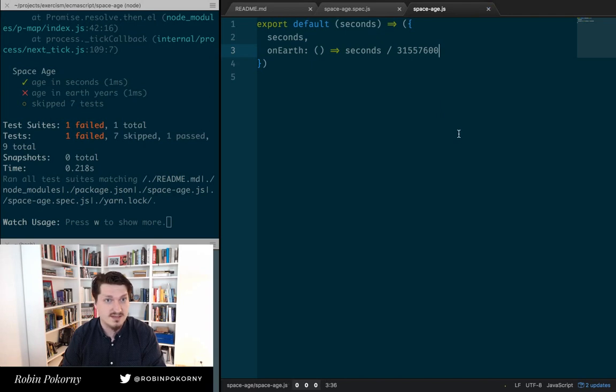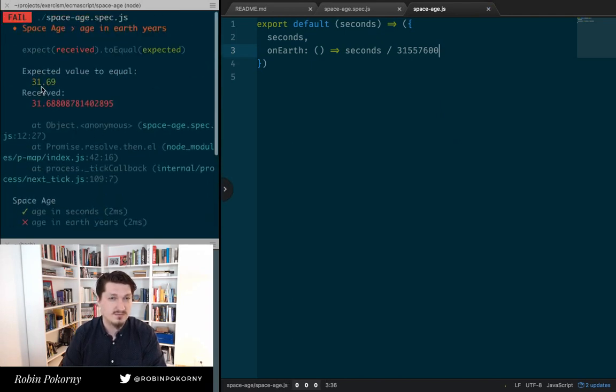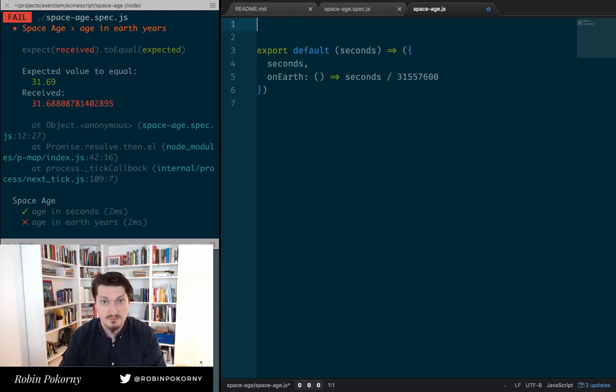I will save it, and it still fails. How is that? Oh, yes. So the correct result is this long number that they expect us to round. Okay, that means we can write it a little bit nicer. We will create a new function.